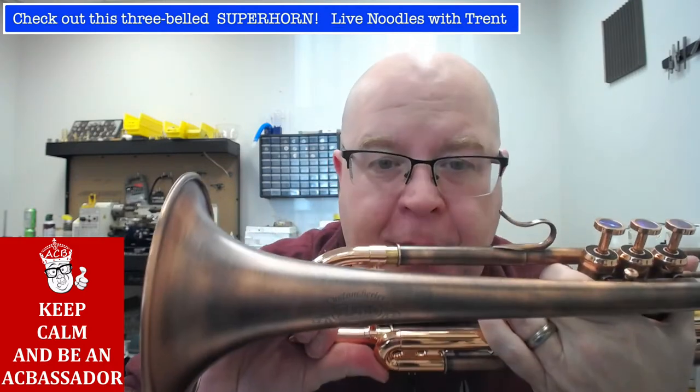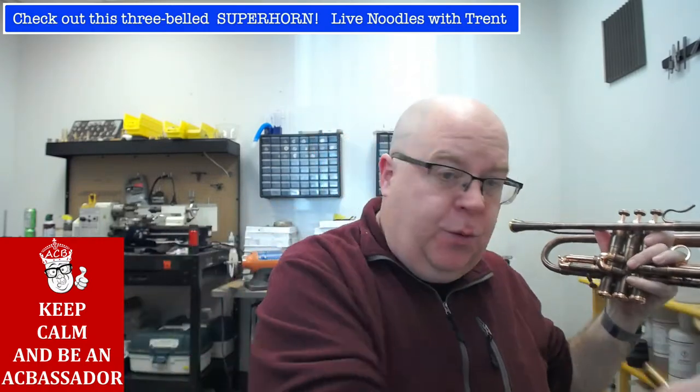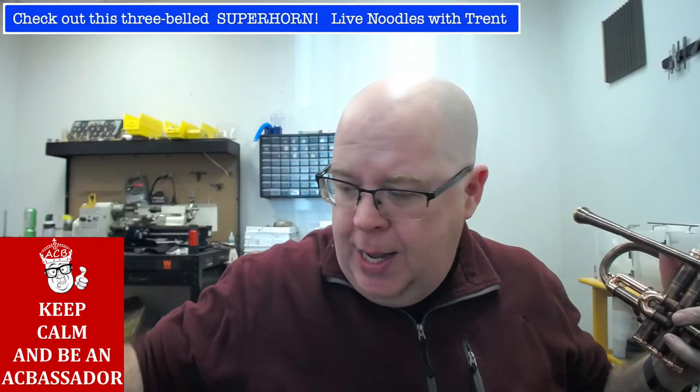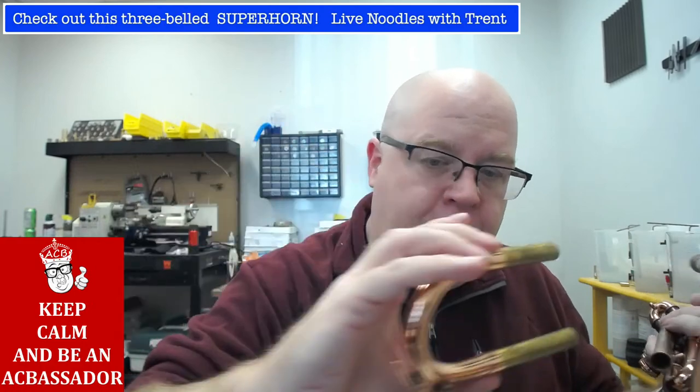So this is this bell, just to give you a heads up. I'm going to switch this tuning slide as well. So this horn comes with two tuning slides, a braced slide, and then a non-braced slide in a different alloy, still copper plated.